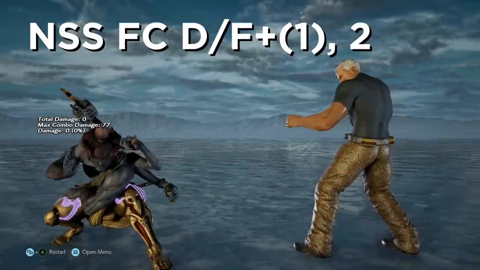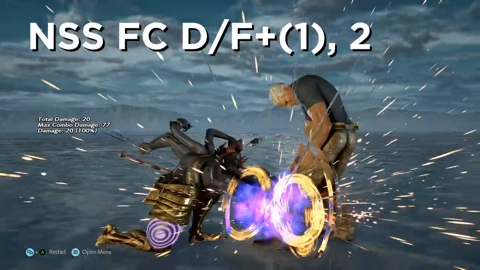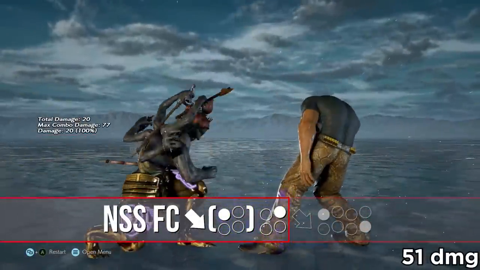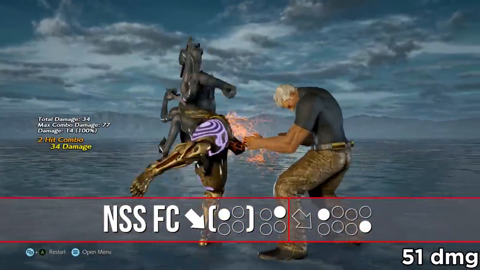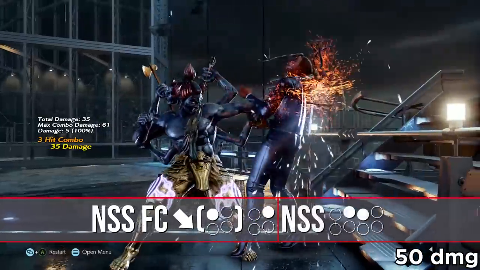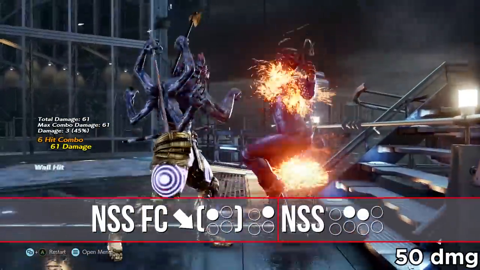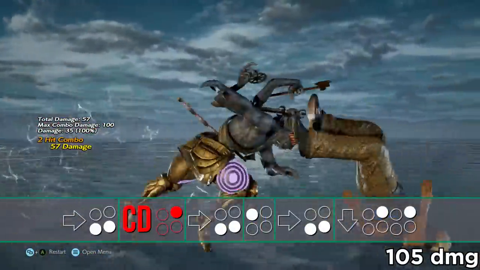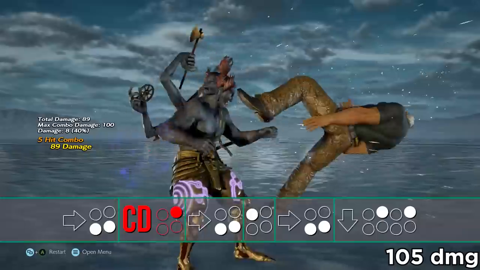After the second hit of no sword fully crouched down forward 1-2, you have 3 options. Down forward 1-4, which gives you 51 damage and plus 4 on hit. No sword 2-1, which gives you 50 in the open, a knockdown or a wall splat. Or a rage drive, leading to a full combo and 105 plus damage.